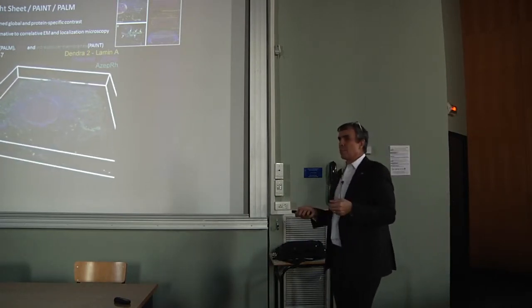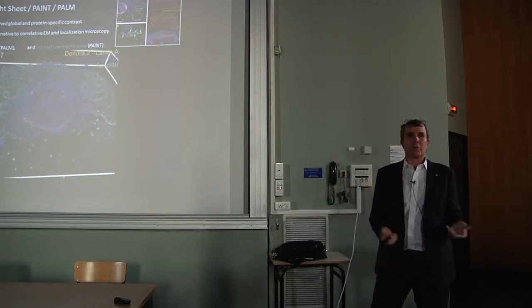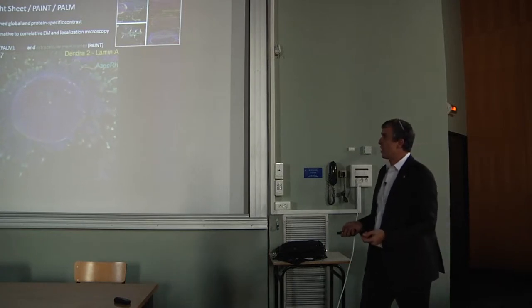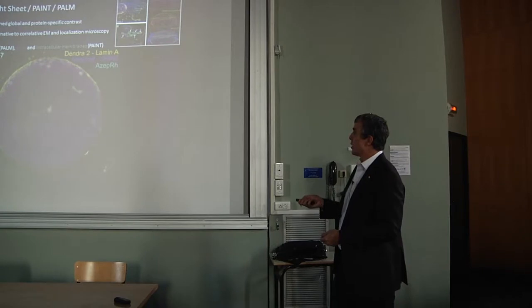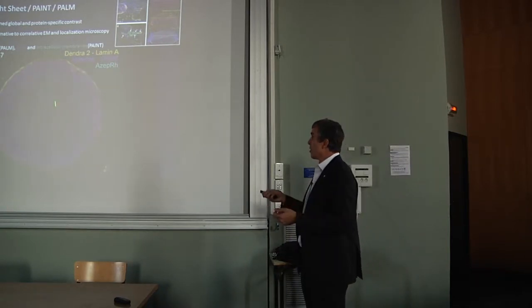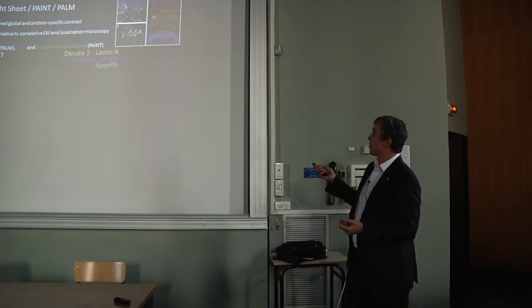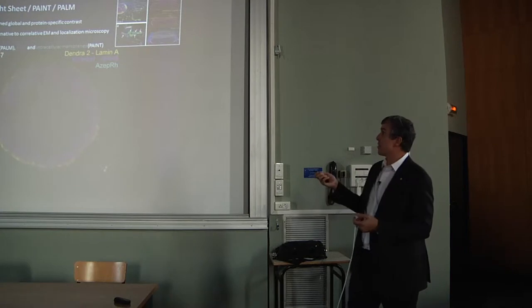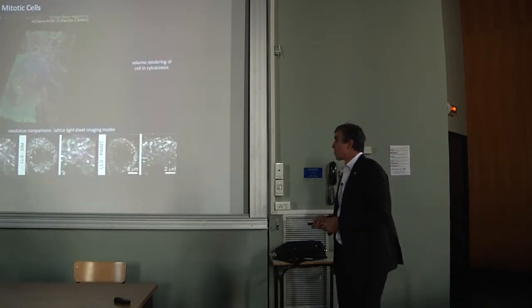But with the PAINT approach, we have a PAINT probe which can also stain all the membranes to give us global contrast, and we can do that in the exact same instrument in which we do the PALM. In this case, we're doing 3-color imaging of all the nuclear membranes. We're looking with another probe at the DNA, and a third is looking, by protein contrast, at the nuclear envelope, and then we can see all three.